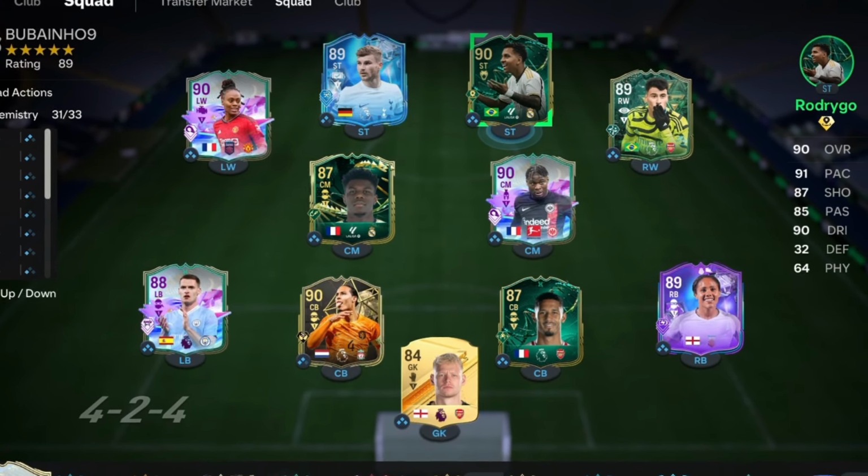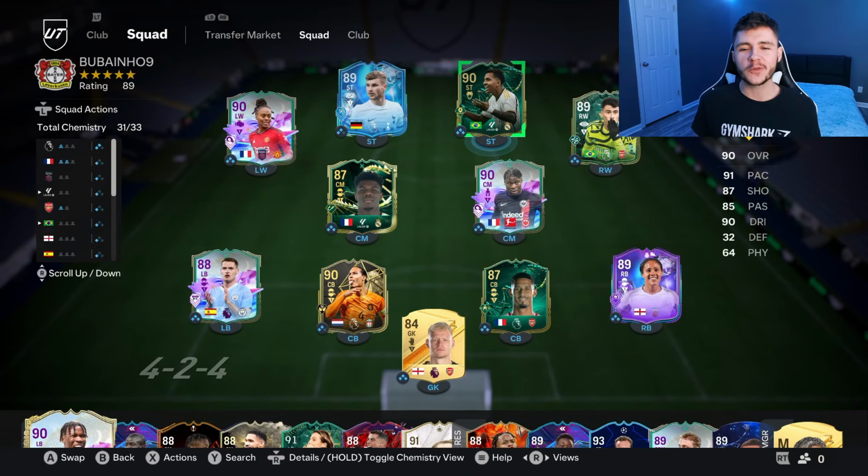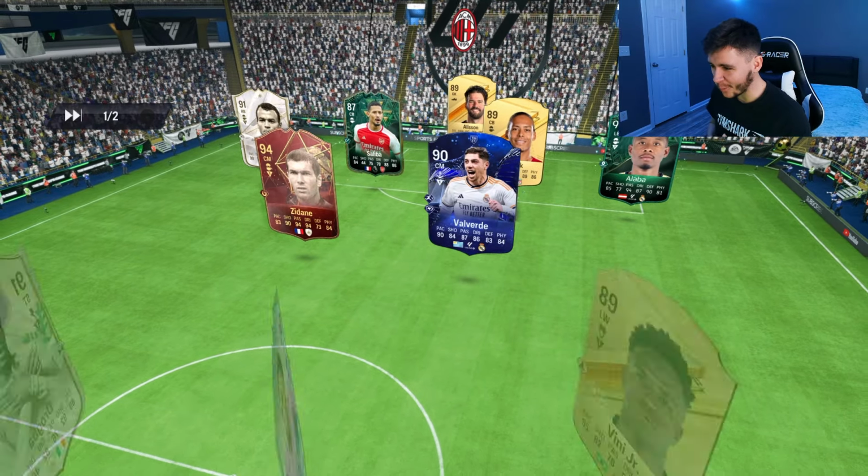This is the team we're going to be using in Foot Champions to test out the new Rodrygo card. We're going to be playing him at the center forward position in the 4-3-2-1 formation. So without further ado, boys, let's go ahead and jump into game number 1 and let's see how good this card really is. All right, boys, here we are jumping into game number 1 using Rodrygo.